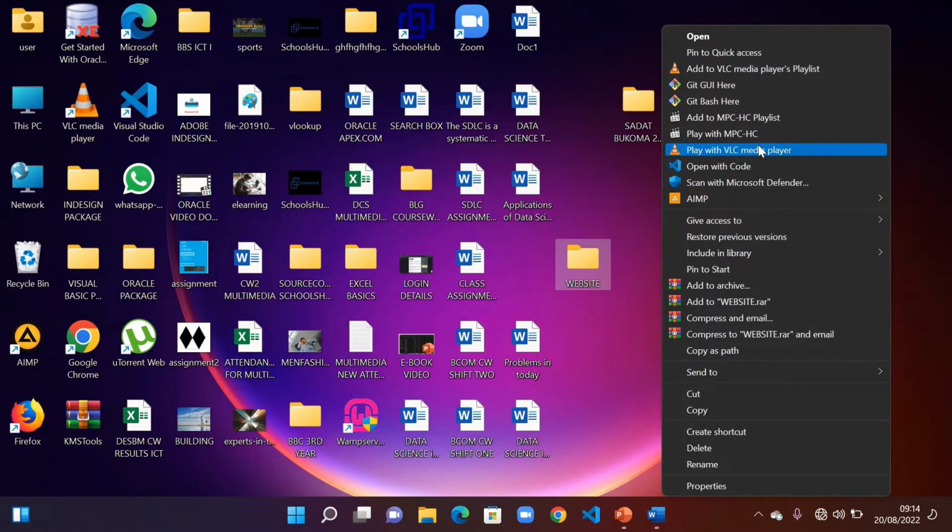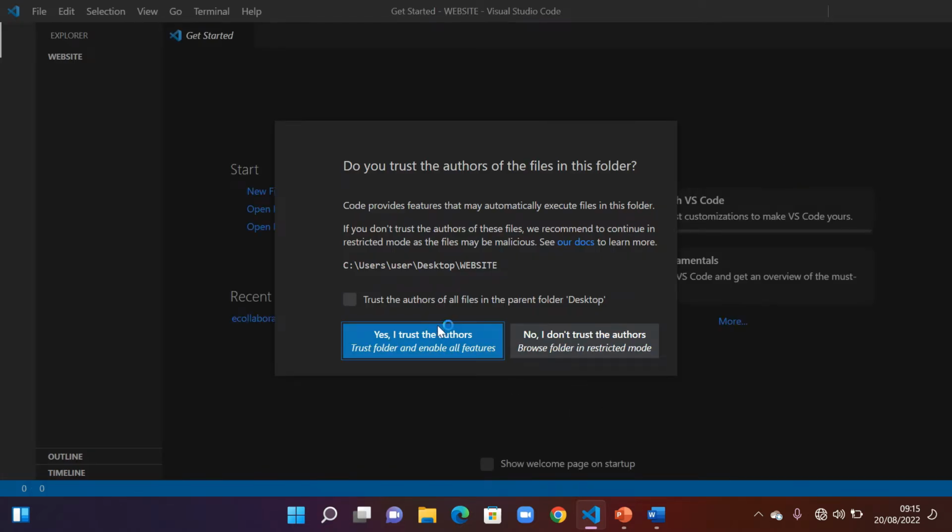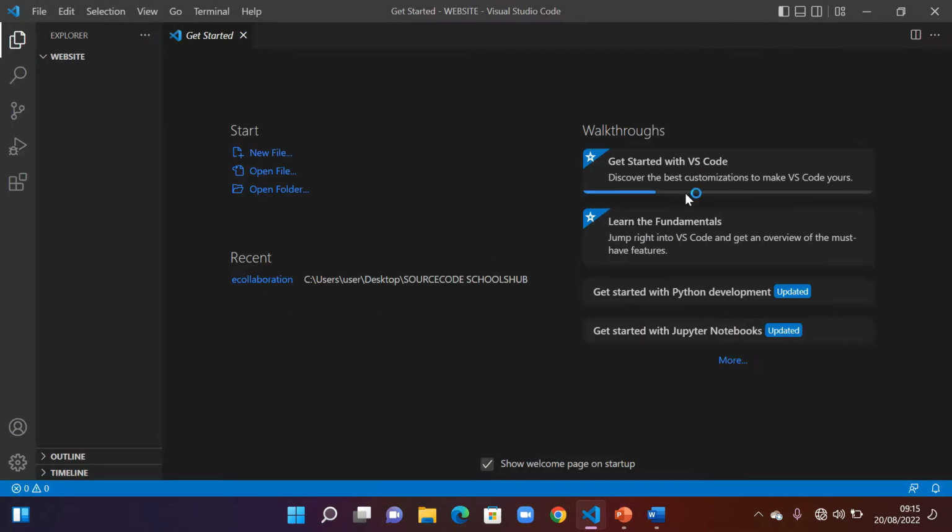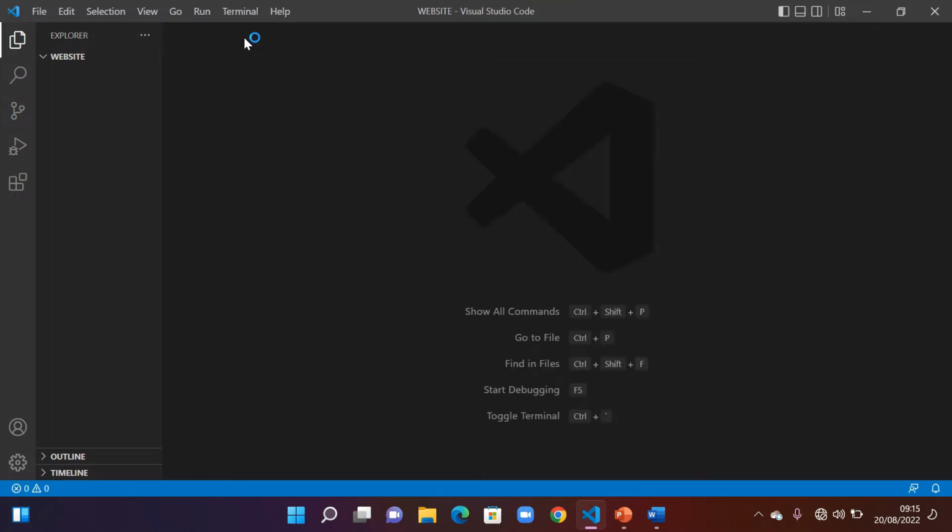So you go ahead and look for Open with Code. If you have VS Code set up, you click on it. Yes, trust the authors.